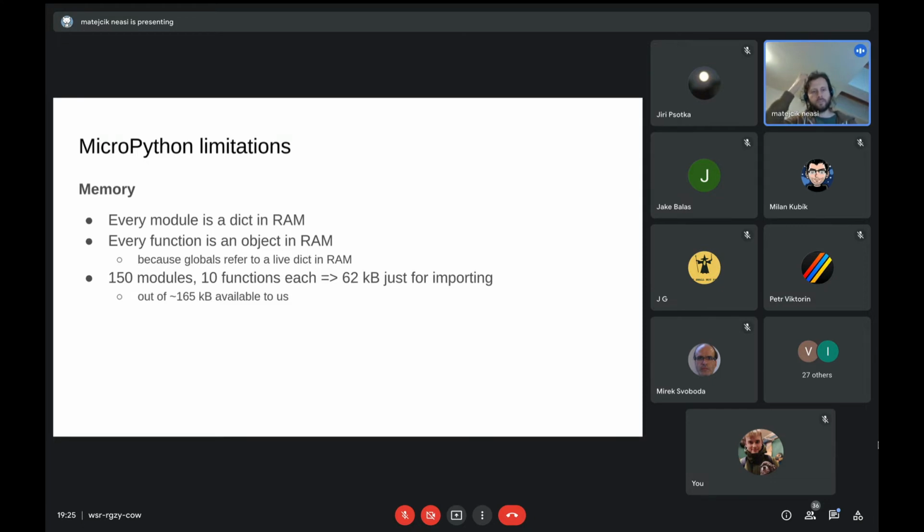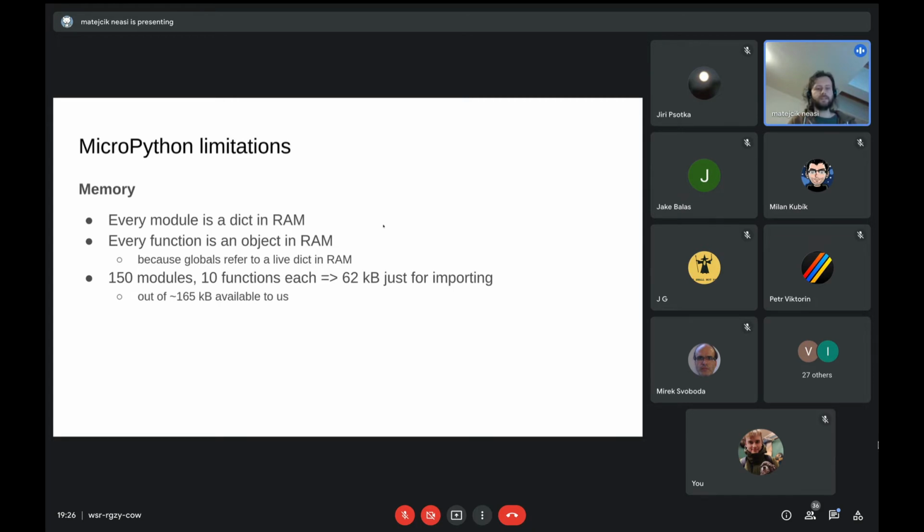So in order to support the full Python language, you need to be able to modify modules at runtime. So whenever you say import something, then the module is created in RAM, and there's a dictionary of all the names and the objects that are stored there. And this dictionary is modifiable by Python functions and by C functions and by whatever.